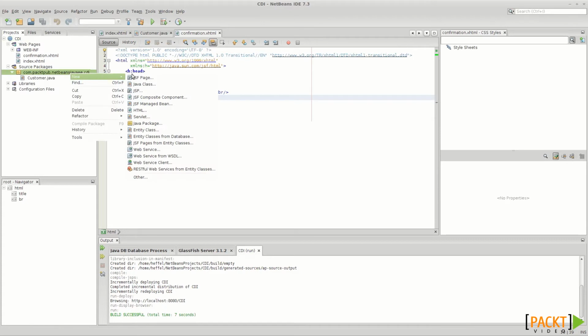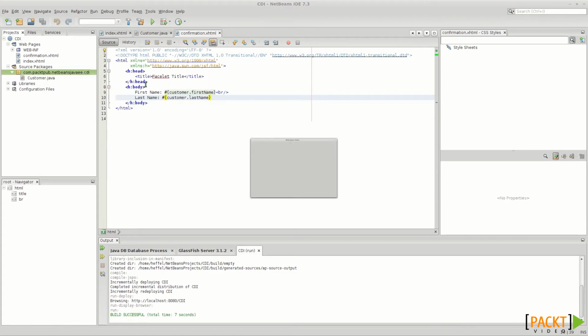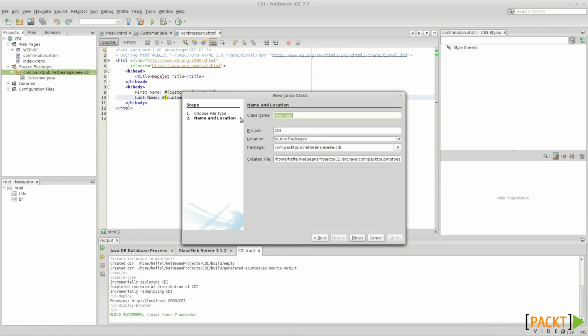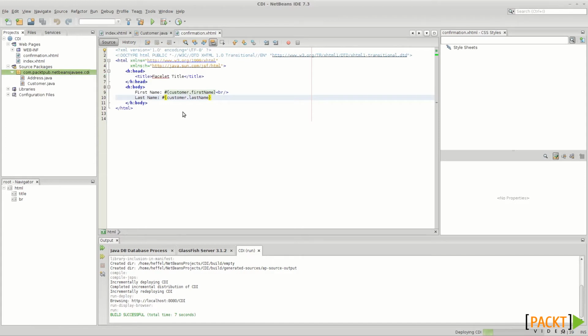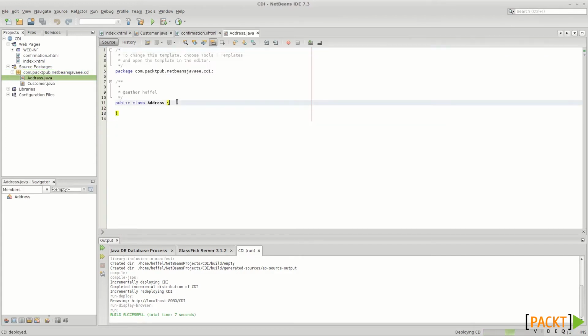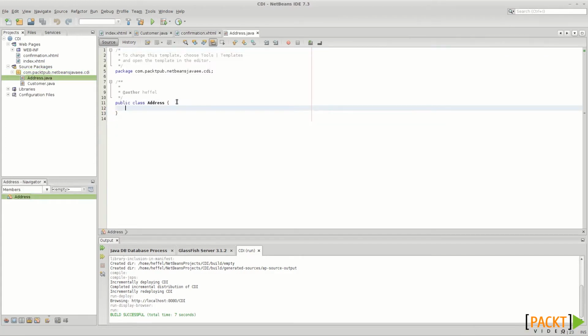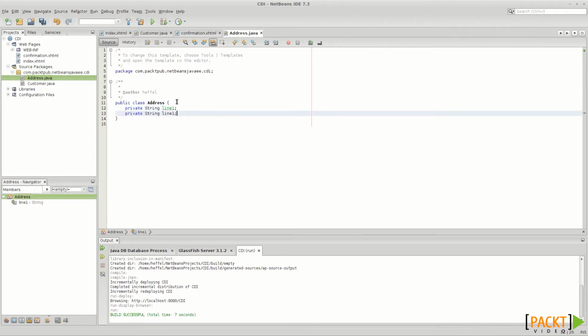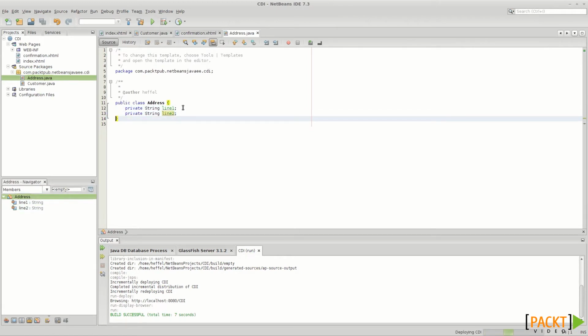Again, let's create another Java class, and again, very similar to what we've seen before. Let's name it Address. Okay, and then to save time, we're only going to add a couple of properties again. Line 1, line 2, and let's add the getters and setters.